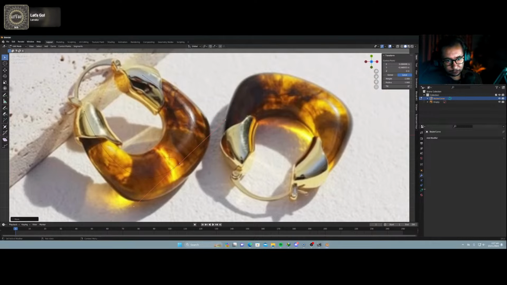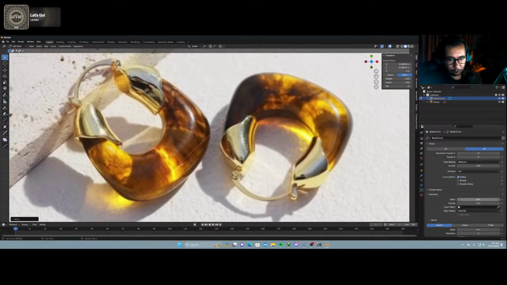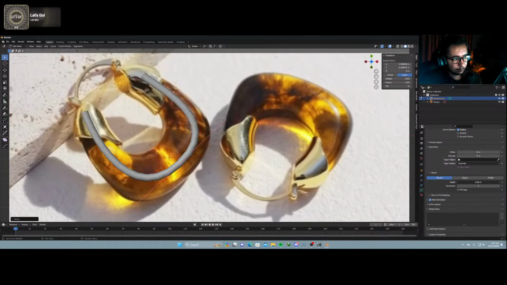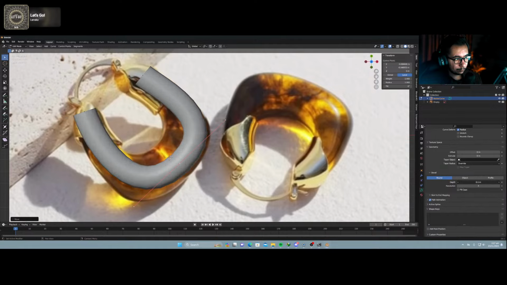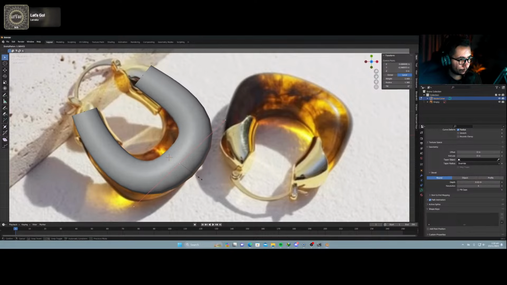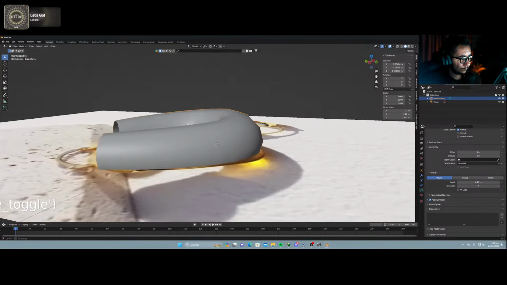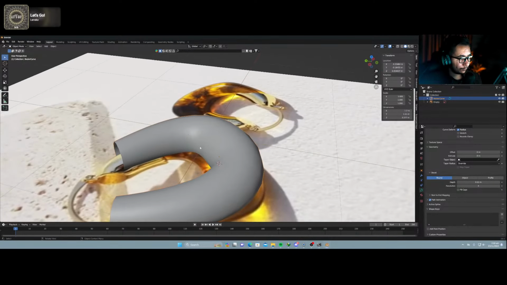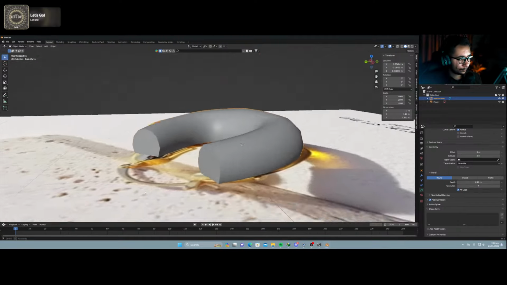and I'll add some geometry. So I'll just come over here, go to bevel, take this middle part, go Alt S, pick it up, and full caps.